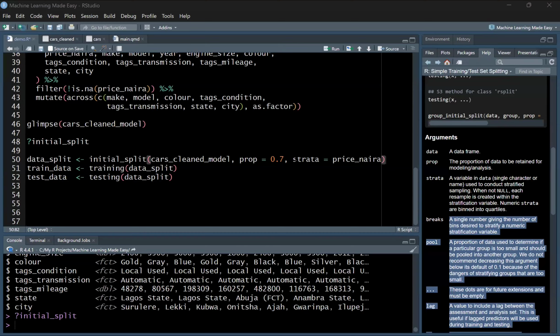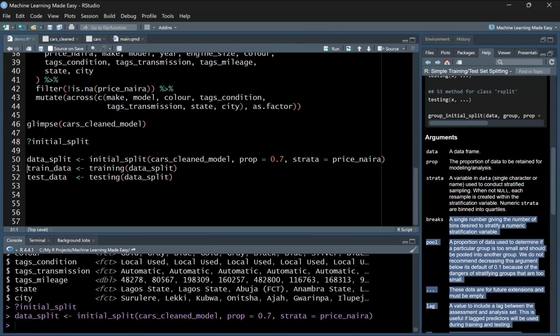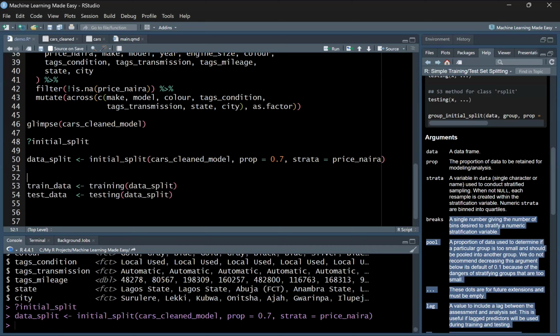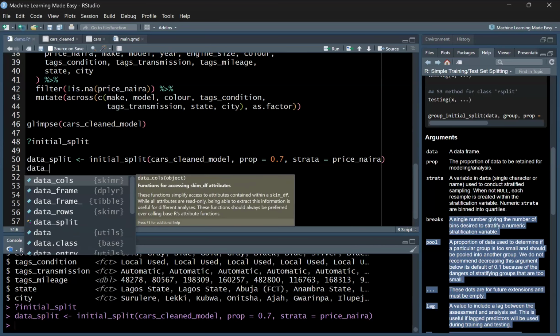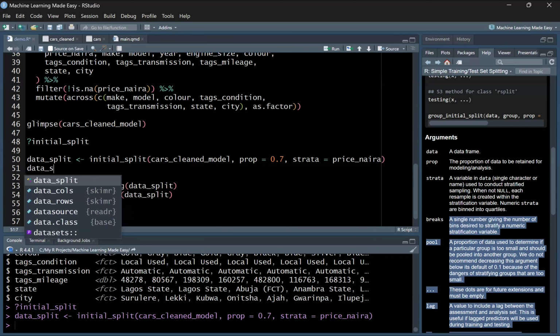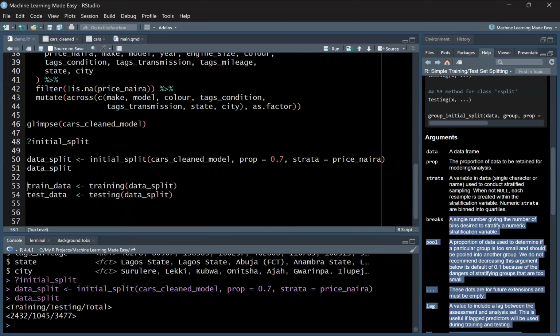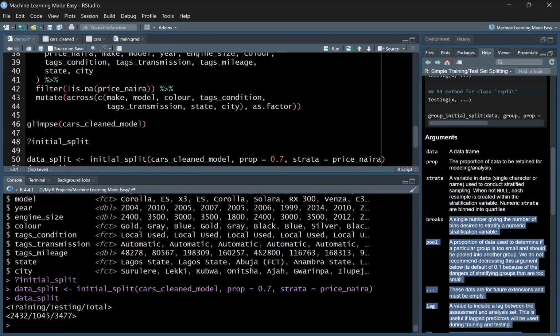Yes. Okay. So now this is our data split. You can see the icon there. If I drop this, you will see a description.